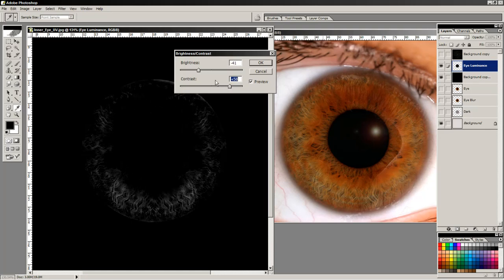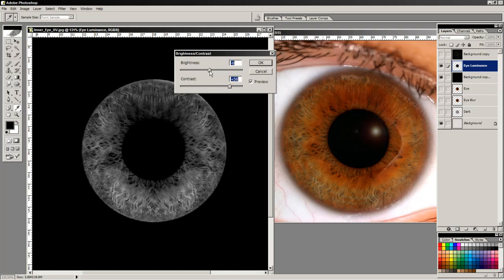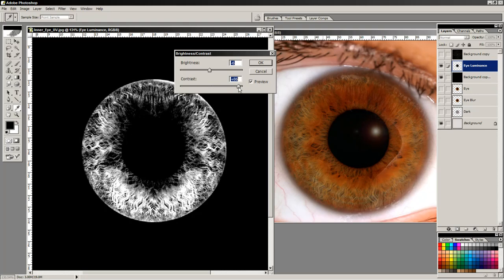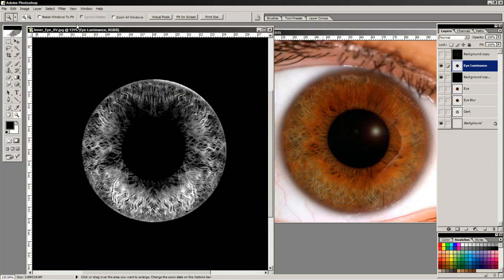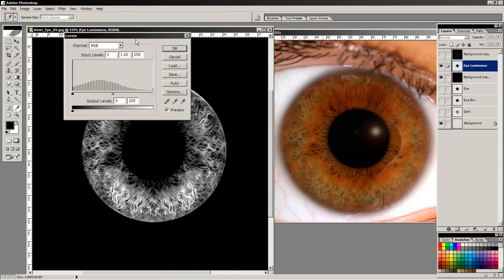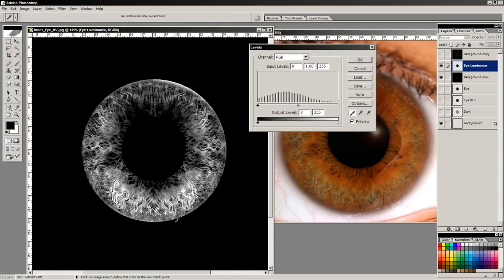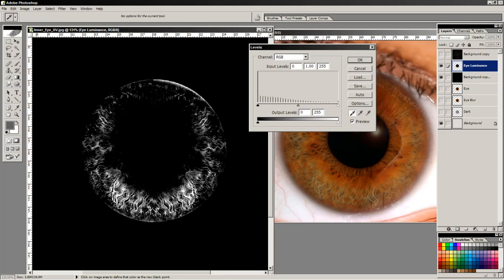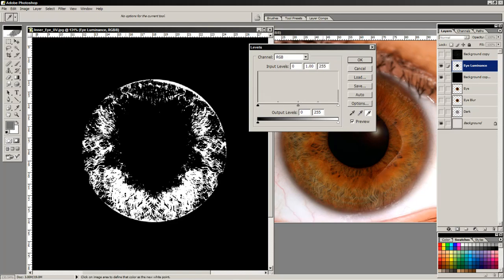And we'll just increase that contrast again, like that. Okay, and then maybe we can have a look at the levels as well. Okay, so start to play around with these bits like so.